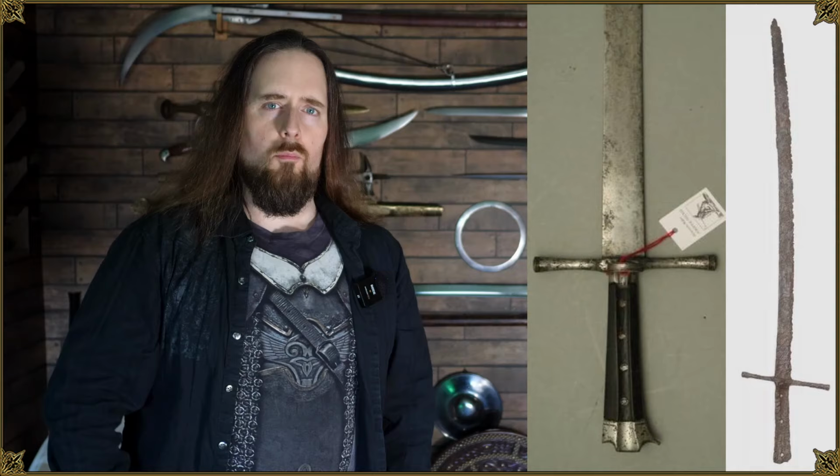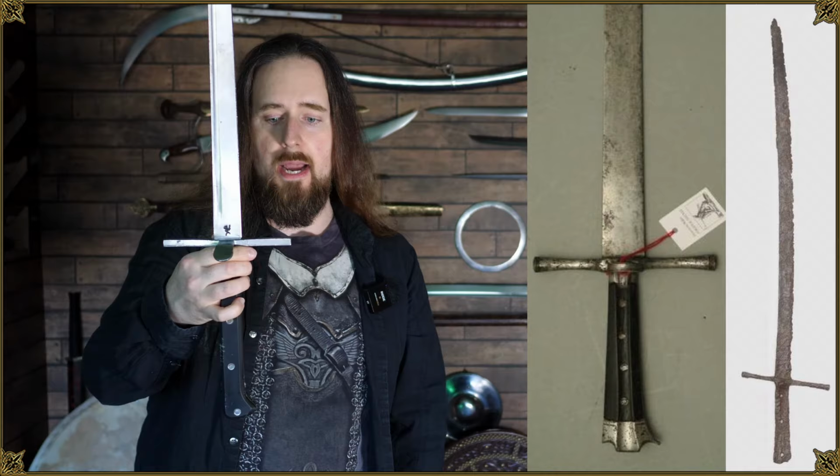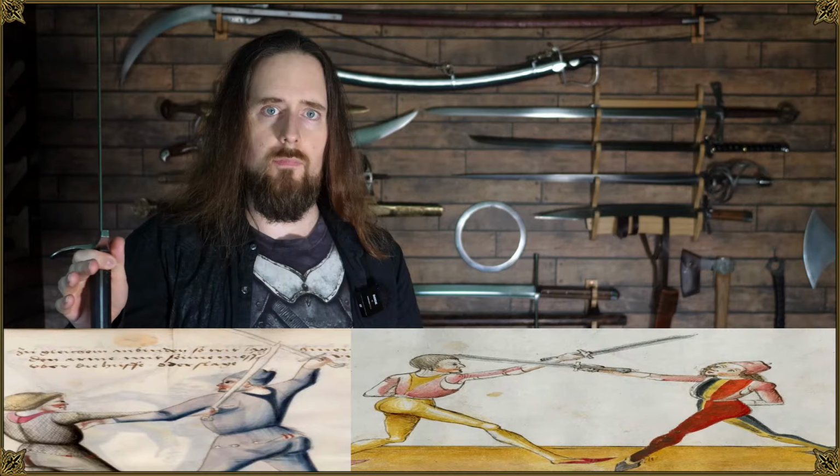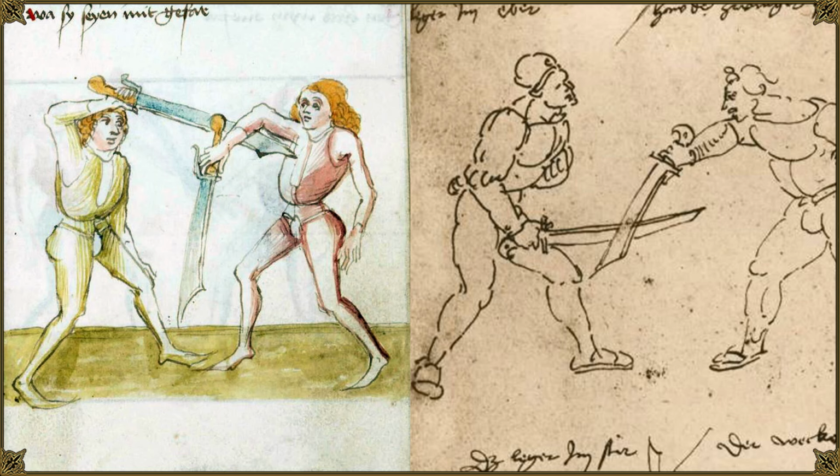But there are also examples with handles more than long enough for two hands. Quite comfortably, in fact. This is pretty much katana length right there. So you'd think this is designed as a hand and a half sword or even straight up two-handed sword. No, apparently not. Going by the sources, these are always shown as being used with one hand.